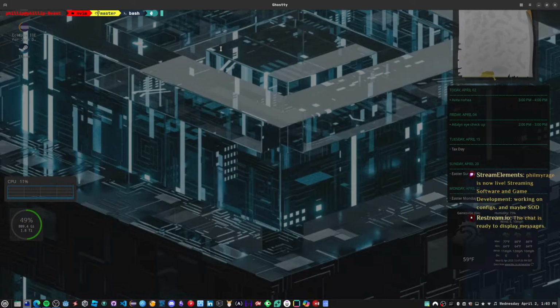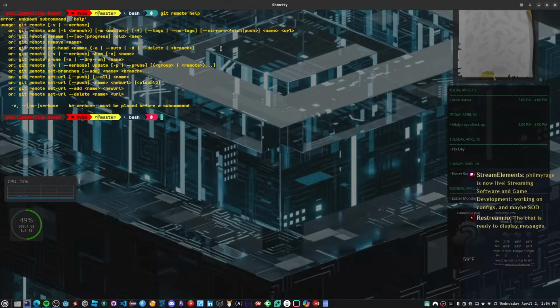Can't remember how to do that. Git remote. Git remote. Or is there a list?